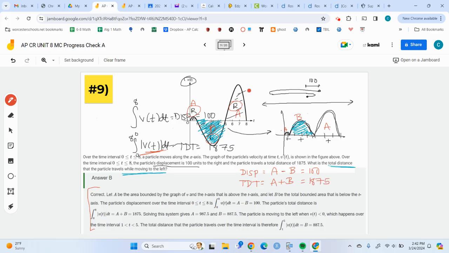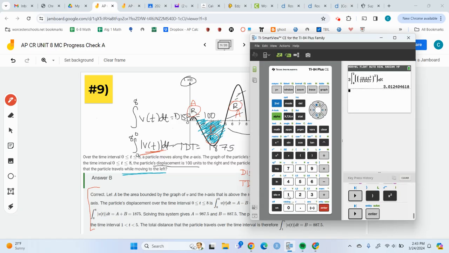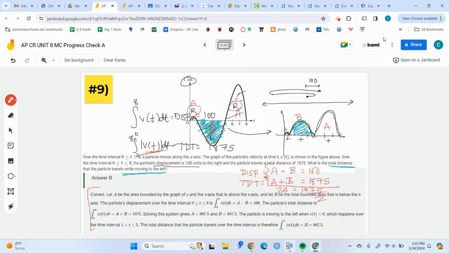So now I'm going to treat this as a little system like this. And you know what I'm going to do? I'm going to subtract these. No, actually, I'm going to add them to show you something. A plus A is 2A. Negative B plus B cancels out, and this would be 1975. So what I need to do is divide by 2 on each side. I'm going to use a calculator here. You could probably get that in your head, but 987.5.